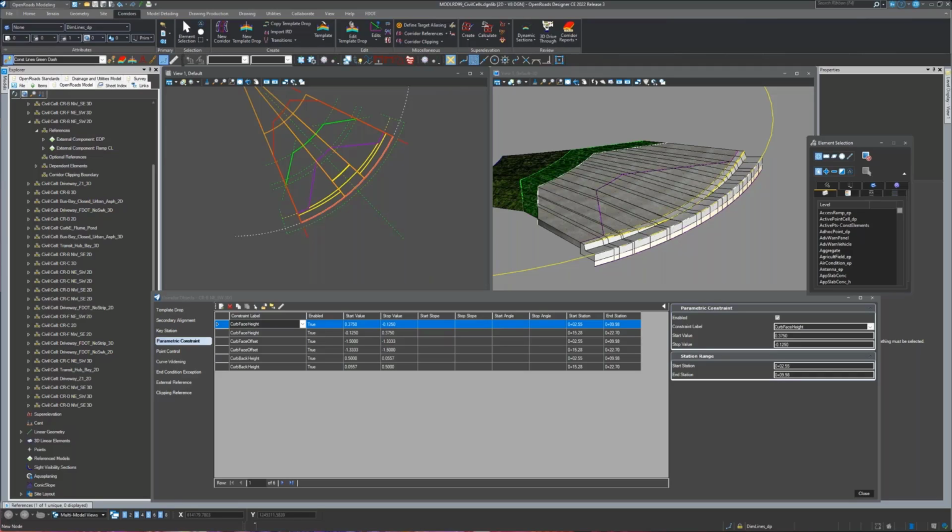3D cells typically use up memory. Looks like some of these have been answered in here. Consider using only one template. Yeah, I mean, you'll see. So for this one, I decided the question is, have you considered using only one template and controlling the variables with external references and/or parametric constraints? Oh, it's just doubled up, sorry.